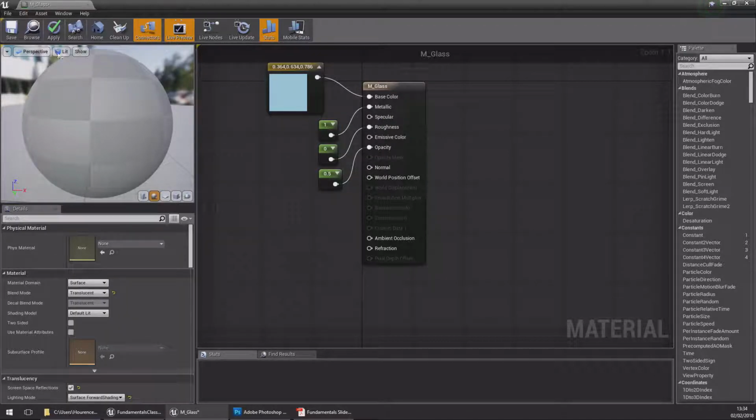And once you're done with that, you can apply or save it, and we can take another look in the level, and it's going to look much better. Again, it's going to take longer than usual to compile, so please have some patience. It could take up to a minute before you might finally see it.